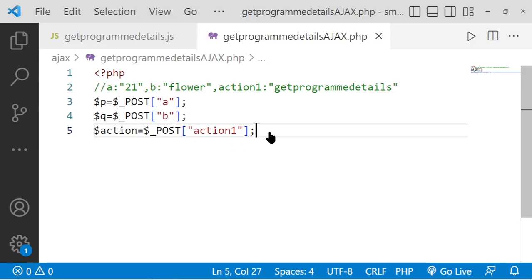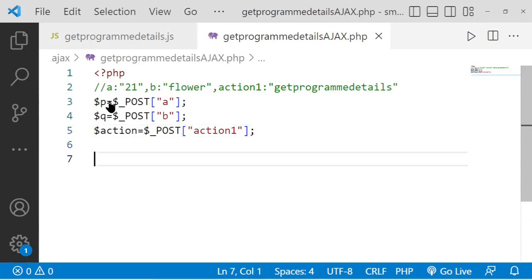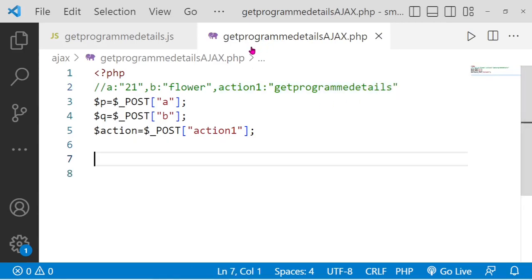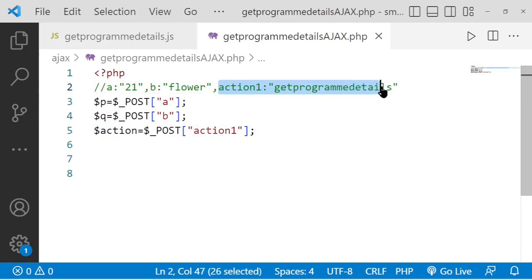Now, as I said, I used these two only to demonstrate the process. However, I said that I'll be using it for some real purpose, and that's what we're going to do now. See here, this same AJAX file will contain different parts of code which should be executed against different AJAX calls. So how do you decide which part of the code should be executed against a specific AJAX call? That we can do by making use of one input pair actually.